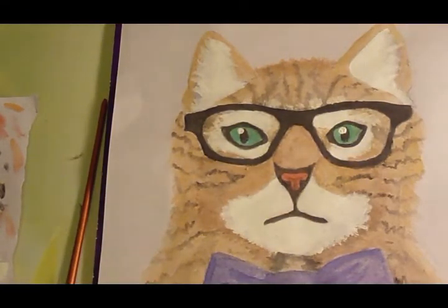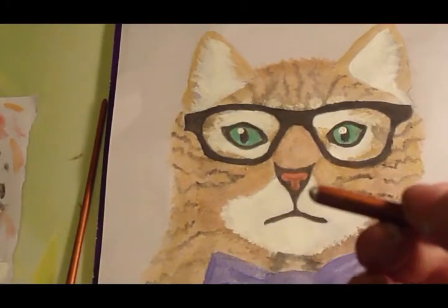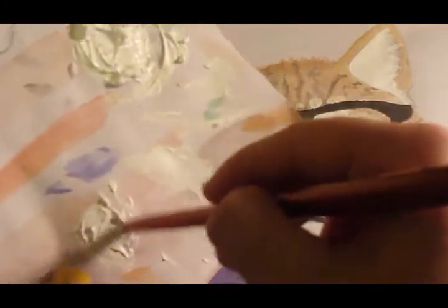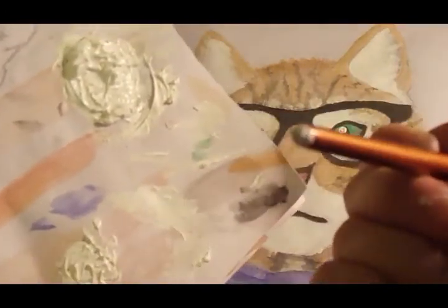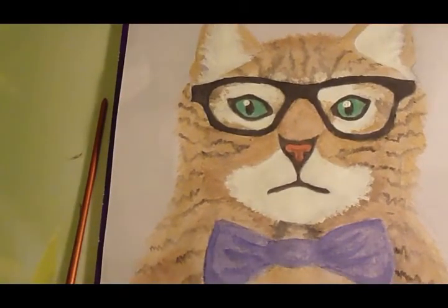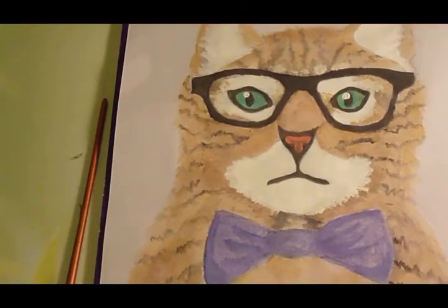Okay, so as you can see, I've just finished the eyes, and I've added this white dot inside it just so it looks like the light has hit the eyes a bit. It looks kind of nice. And the easiest way to do it is to get the back of a paintbrush and some white paint, and then you just dip it in like this and make sure you cover it all, and then you just put it on your paper and it creates this. And if you have done the dots on the bow tie, then you can do the same thing.